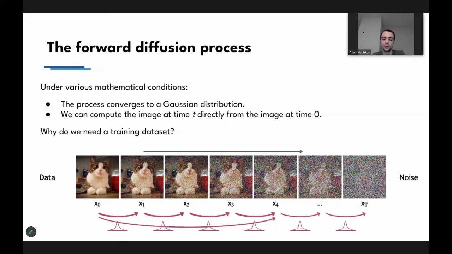We don't have time to go into the details here, but you have to take my word for it, and believe me that it's possible to skip these steps and sample directly from each point. Similarly, another useful thing is that at the end, again depending on the mathematics, it's guaranteed that this noisy image will be sampled from a standard Gaussian distribution with mean 0 and standard deviation 1. So this is the forward process.